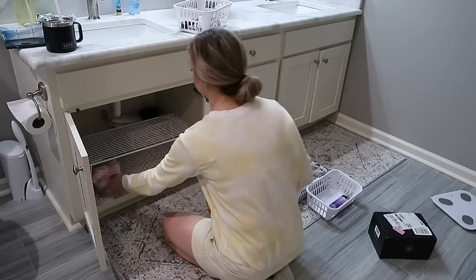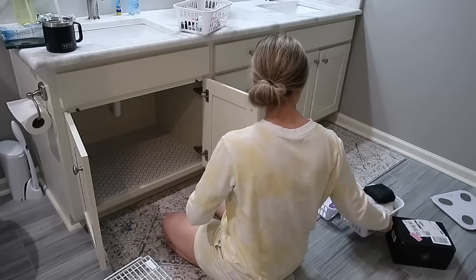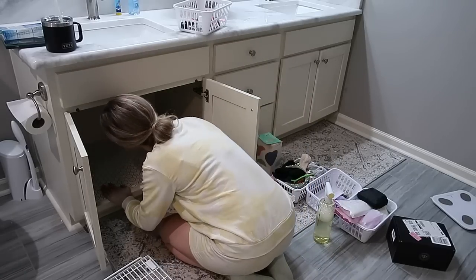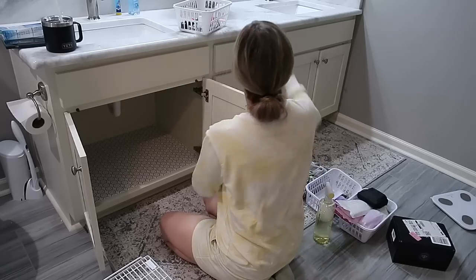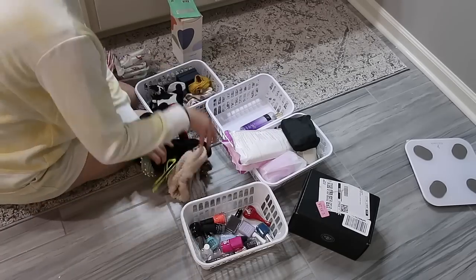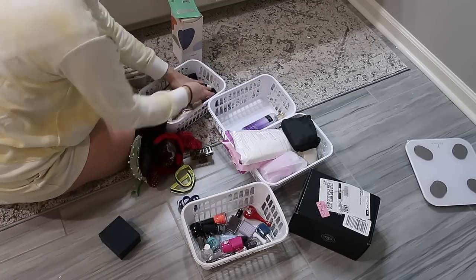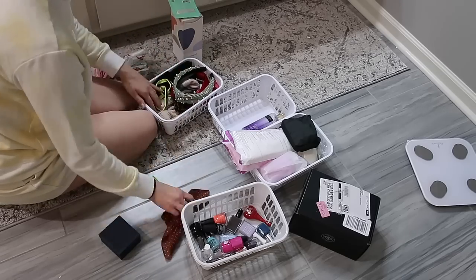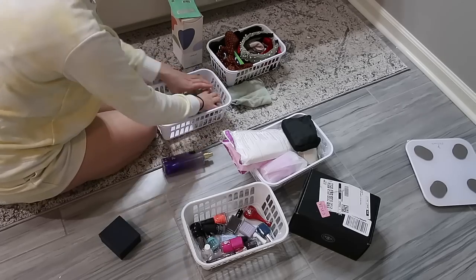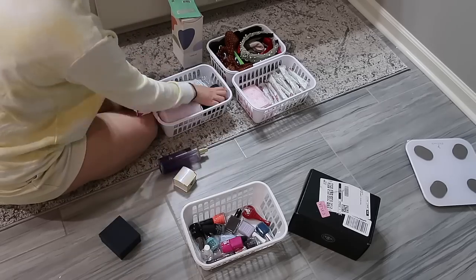Okay, underneath my sink has become a disaster because this is one of the zones where Oliver plays when I'm getting ready. He pulls all of these baskets out and unloads them every single day. And so what I want to keep in here on a day-to-day basis is stuff that's safe for him to play with, but also functional for me. So I'm going to have one basket for my postpartum stuff because eventually we plan to have another baby and I need all of that stuff. And then one basket for all of my nail stuff, my little gel kit and nail polish remover, things like that. And then all of my hair bands in another basket. And then the other basket is going to be for feminine products. So we're going to have 4 baskets in there total, and then I'm also going to store my vitamins down there.